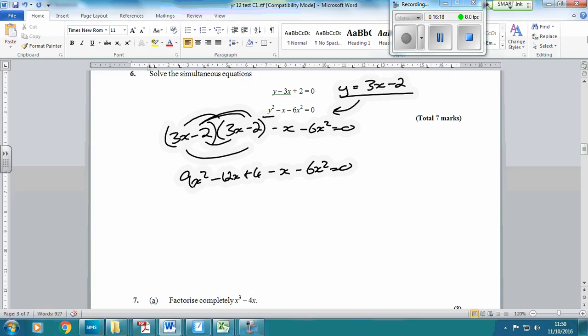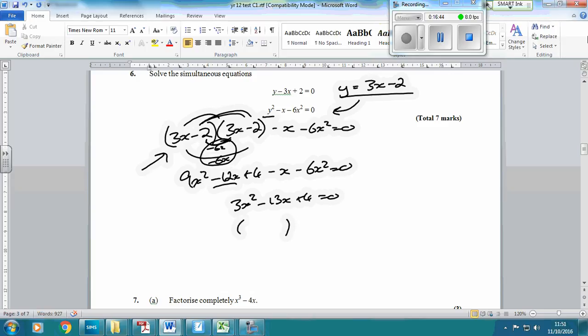Now it could be that you want to do this using more than just that step there, because obviously if you do the nose, it's going to be minus 6x. If you do the mouth, it's going to be another minus 6x. Simplify minus 6x and minus 6x, and that's where I got the minus 12x from. Okay, and then going to simplify this, that's going to be 3x squared minus 13x plus 4 equals 0.